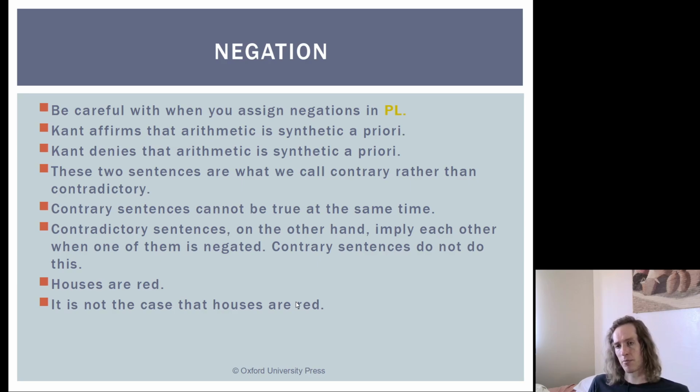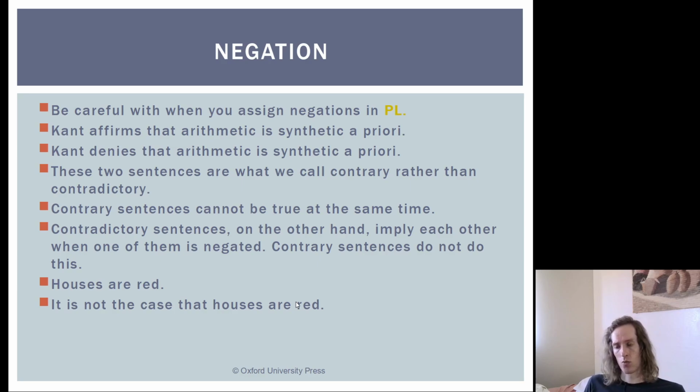Whereas in the example with Kant affirming or denying that arithmetic is synthetic a priori, and if you're interested, he does affirm that arithmetic is synthetic a priori. This is sort of a big deal for him, but it's not relevant to our purposes. Like the book says, it's possible that someone could neither affirm nor deny that arithmetic is synthetic a priori. They could just remain silent on it. So if I say "it is not the case that Kant denies that arithmetic is synthetic a priori," there's a couple possibilities. One, he could affirm it. Two, he could just say nothing about it. He might not be interested in denying it.